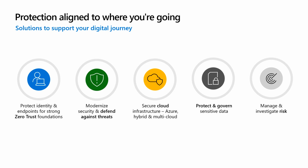So that was zero trust at a high level, and there are five key security challenges that may be familiar to all of you if you're looking at a zero trust strategy. First, it's going to be how you protect your identities, how you understand whether there's a user risk or a sign-in risk. Modernizing security and defending against threats. So, how are you monitoring for threats? Are you securing your emails, your cloud applications, your endpoints, IoT devices? So that's getting even more and more complicated, and centralizing those events and alerts into one place.